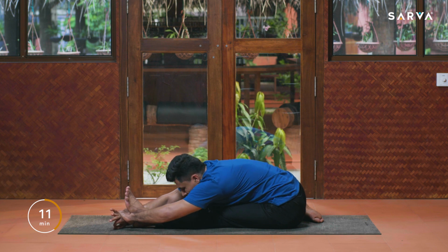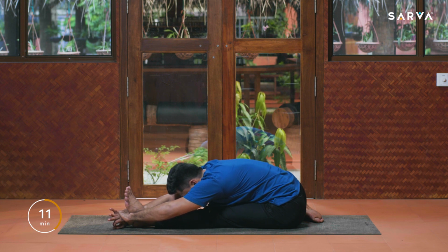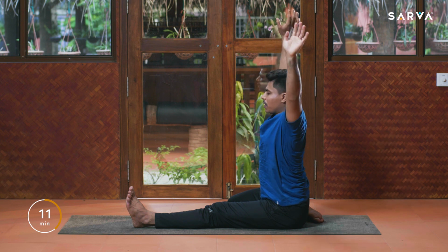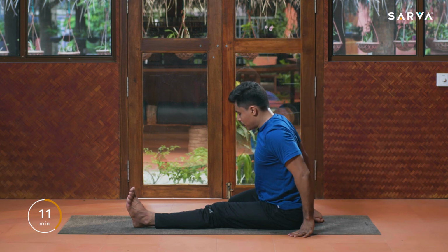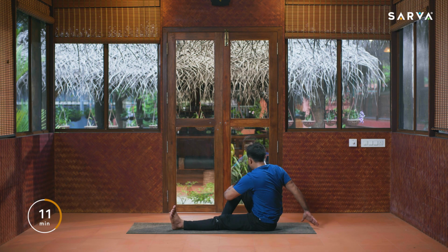Now slowly go down, try to touch your forehead on the kneecap. Hold. 5, 4, 3, 2, and 1. Now inhale, slowly come up and exhale, slowly bring your hands down here. Now in the same position, bring your right foot next to your left knee. Now bring your right hand behind.